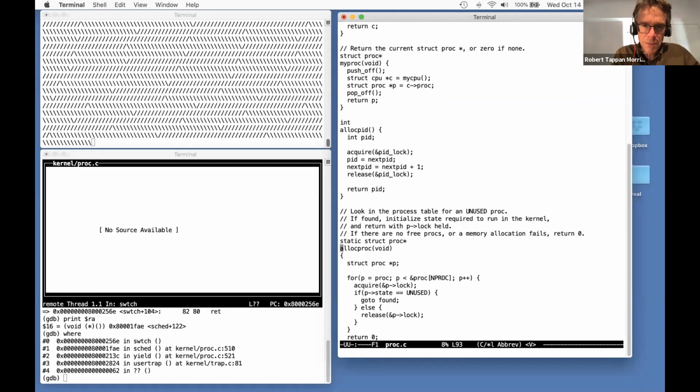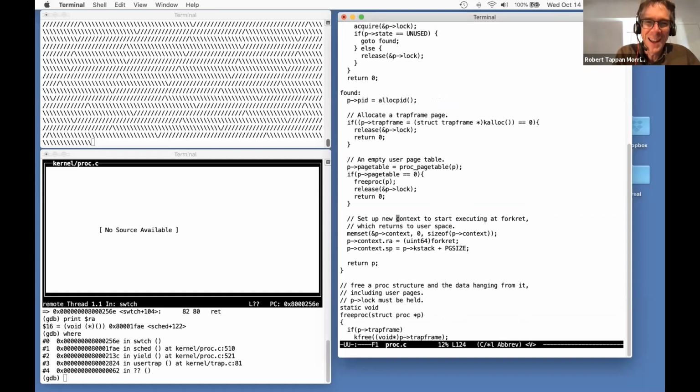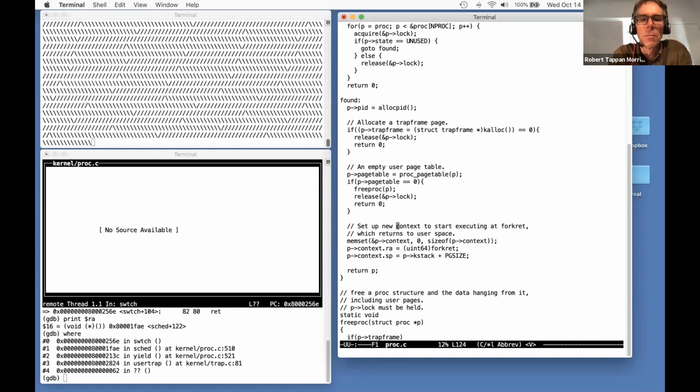No, alloc proc. There's something called fork trap or something. Yeah, look at this. Well, yeah, fork ret. Okay, so in alloc proc, which is called both for the very first process at boot time and by fork, alloc proc sets up the critical elements of the context for the new processes.